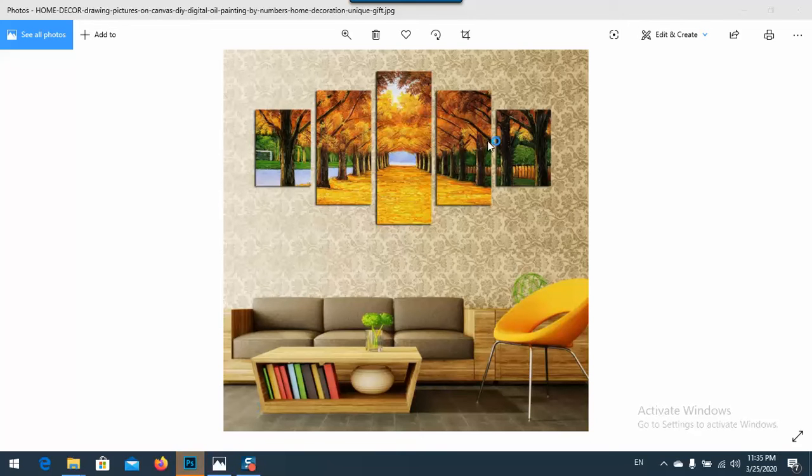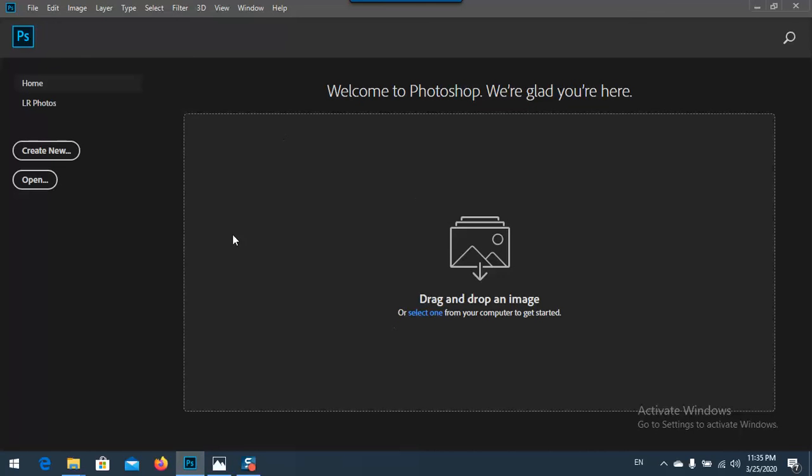So the first thing in Photoshop, of course, the lesson will be in Photoshop, and we will see which one is the best way or the best design. We can after that decide which one is the best design to make. Anyhow, first of all, we have to open Photoshop and create new.